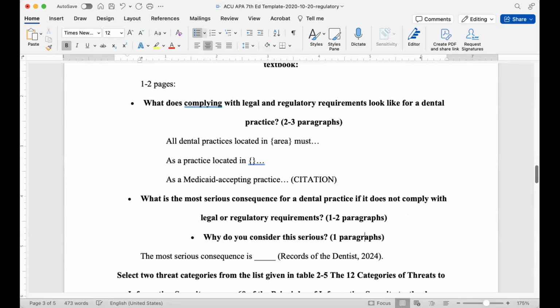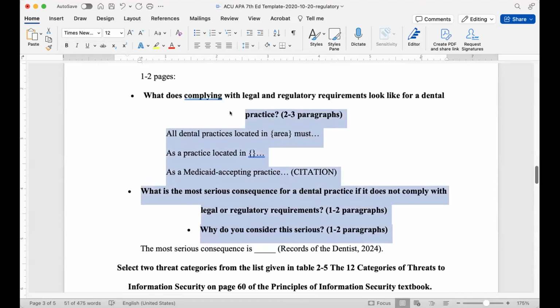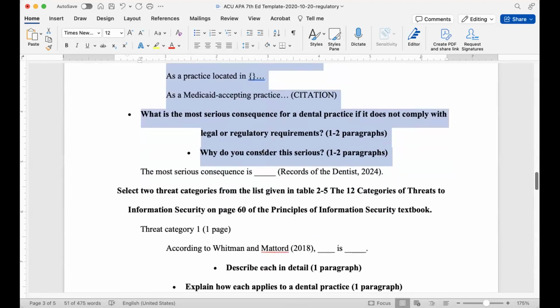Now, let's say 1 to 2 paragraphs for this one as well, because you might have a shorter section for one and a longer for the other. But ballpark, this is going to get you 1 to 2 pages.